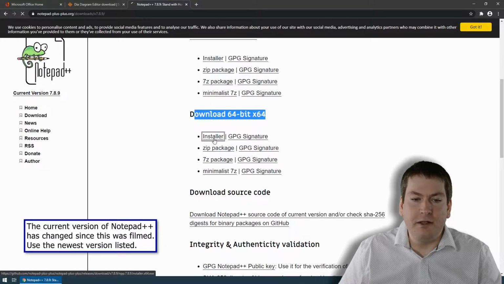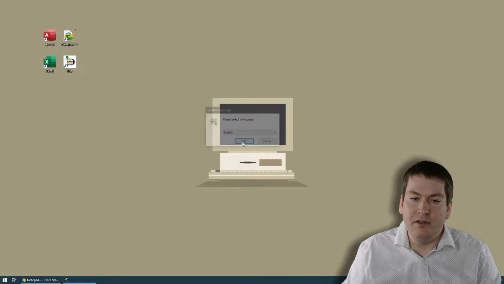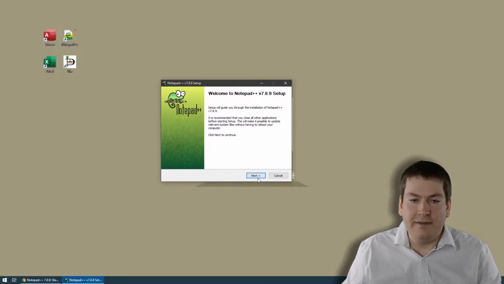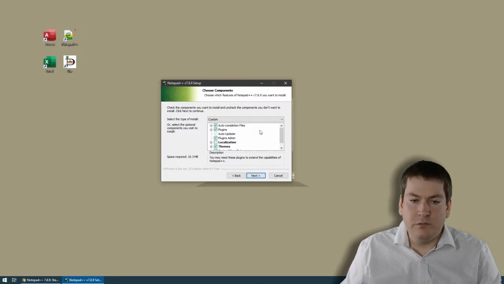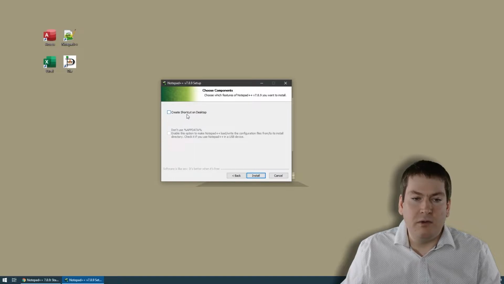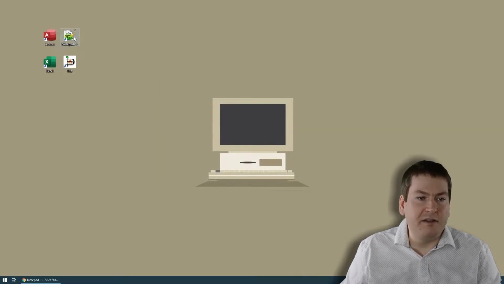We're going to click on the installer. It's going to download it down here. We're going to click on that after it downloads. You just follow along the steps. English in this case. Next screen's going to look like this. Follow along. The default option should be fine. If you wanted other languages, you could go into localization and select the different languages there. In our case, the default's going to be fine. I'll create a shortcut on our desktop. And it has installed. In my case, you can see it's on the desktop here.